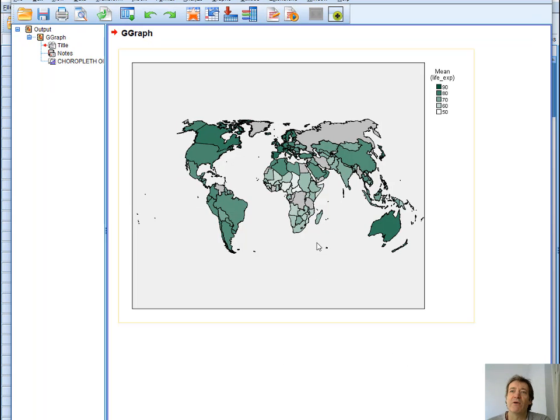Hopefully it looks a bit like the one we got here. Basically the key is fairly straightforward: the white ones are the lowest life expectancy up to the dark greens the highest. So you can see Central African Republic here, the lowest I think on record. Nigeria is surprisingly low considering it's not the poorest ones. And the highest ones were the US, China quite high now, Australia. Yeah. So all very good.